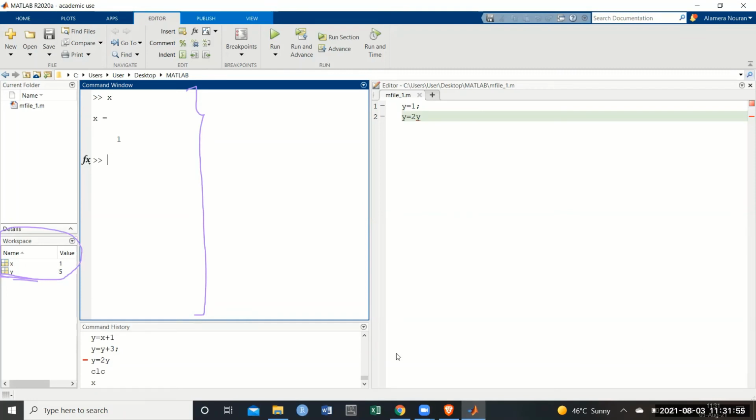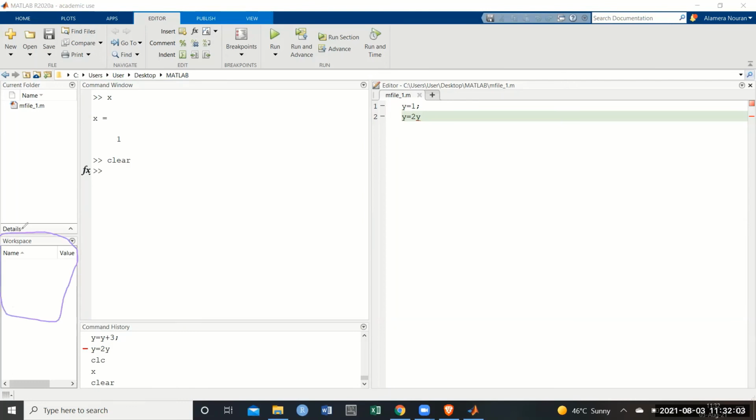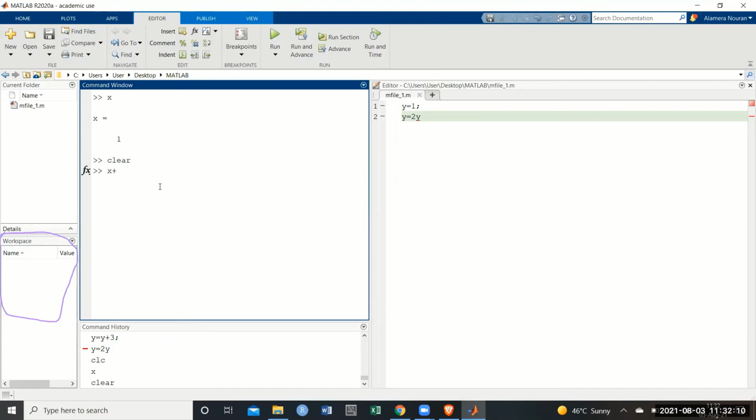If I want to clear the workspace, I can write clear. So now the workspace is cleared, no values, the memory is empty. If I write x enter, I will have an error that unrecognized function or variable x. There is no x in the workspace.